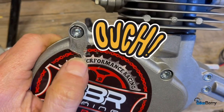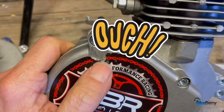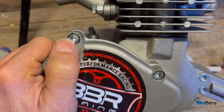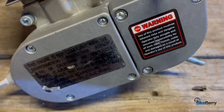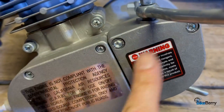Oh, sorry about that ding. I was moving things around and I banged into it and messed up the sticker. But all these Allen bolts are the higher quality ones. Some of them used to be Phillips screwdriver, but it's all Allen bolts on the casing. See, so it's all good.